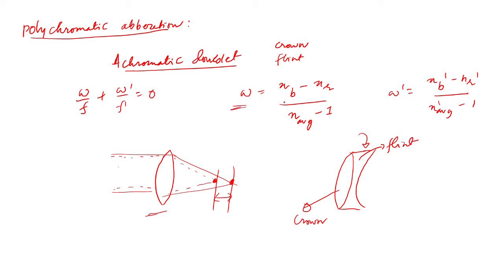and this omega and omega prime are properties of these lenses, which come from the refractive index of blue and red that are dependent on the material. Recall that the refractive index is dependent on the material, and for each material the refractive index of red is different from refractive index of blue. So by adding two lenses, we have seen that we can remove polychromatic aberration. We have also worked out an example on this one. So if you have not seen that, it's in lecture 13. Please go ahead and do watch that.